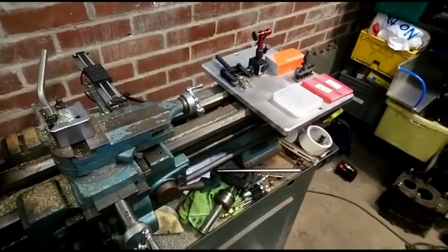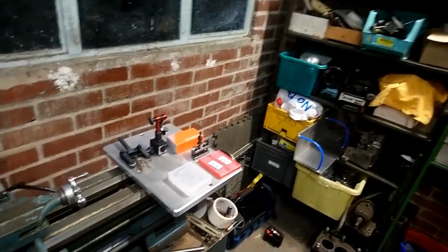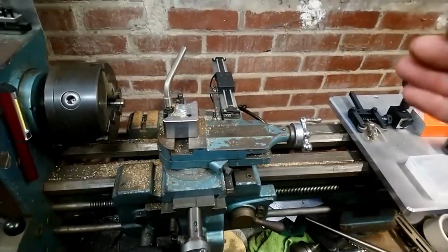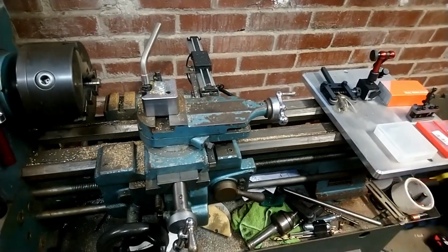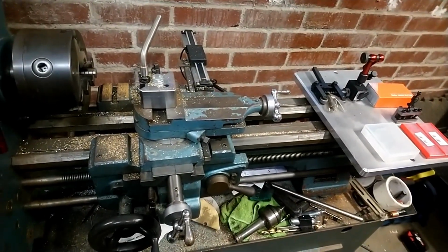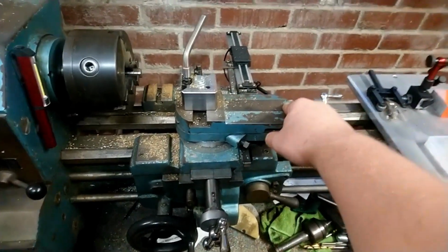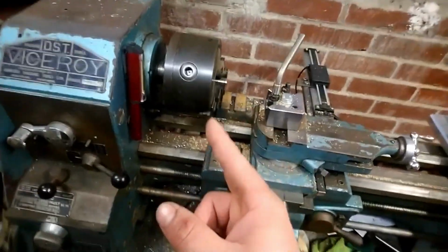But I think the first thing is sort the head out. Second thing is, as you can tell, there's no tailstock, because that's over there. The headstock isn't actually centered to the lathe properly. I've adjusted it a million times to try and bring it in, and I've come to the conclusion that I don't think it's the right headstock off this machine, which I was always dubious about. It should have been blindingly obvious really, considering the scale on the tailstock is metric, and they did make these metric, but this is imperial, so I think it's had a headstock on it that's not quite right. So that is a conundrum to be solved at a later date, but this needs sorting first.